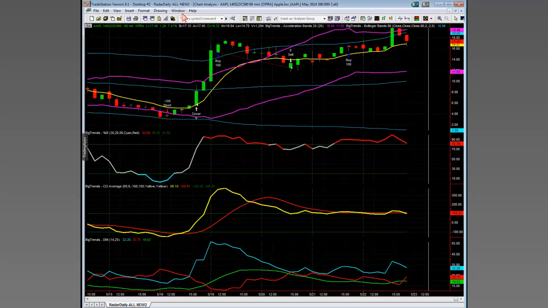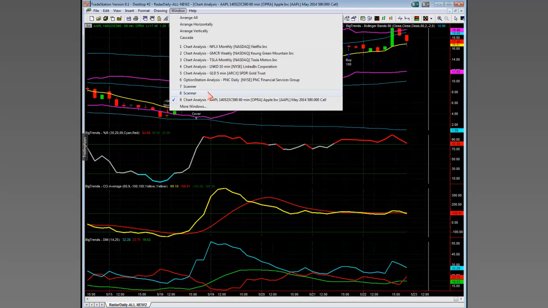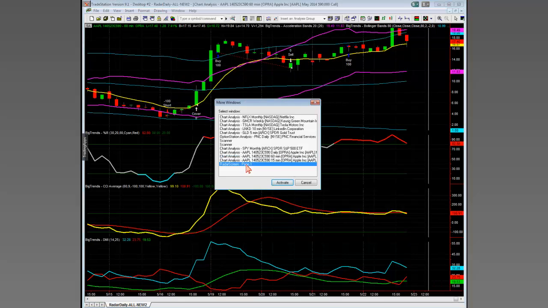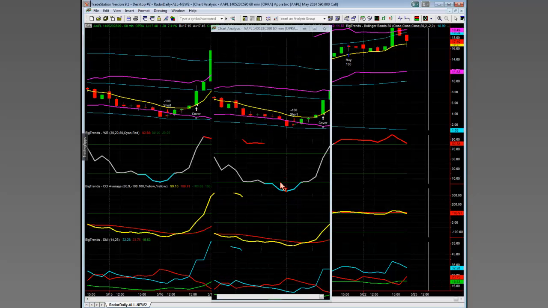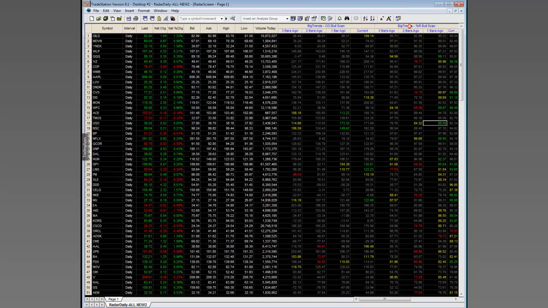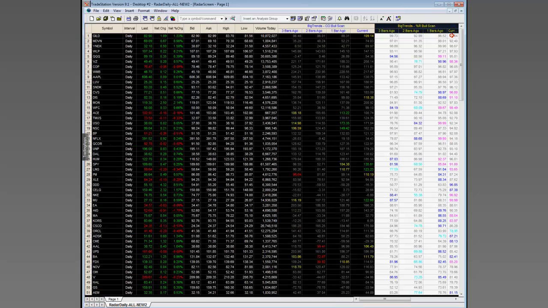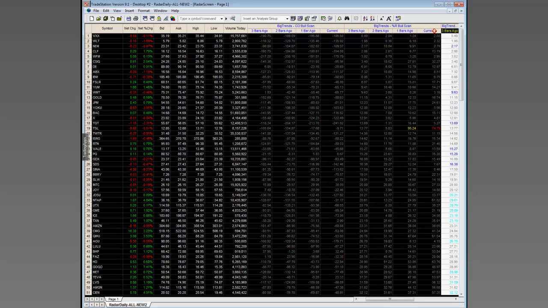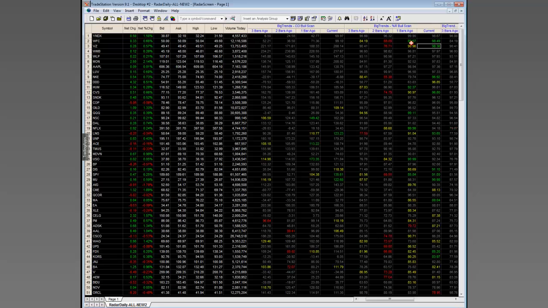So from this perspective, now let's talk for a minute about radar screen. Say, well, that's the past. What about now? Radar screen's great because we can take any tool like %R and say, show me what's really strong into the close here today. Green means we actually got a breakout confirmed on a few stocks. Wells Fargo, WFC, is in the number 2 position. Yandex is in the number 1 spot, but it's already been broken out for a couple days.